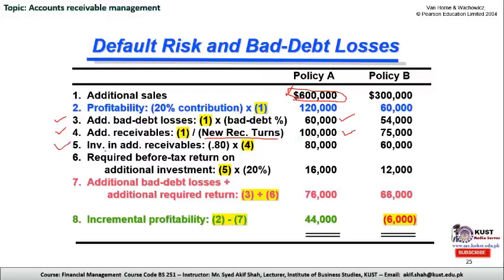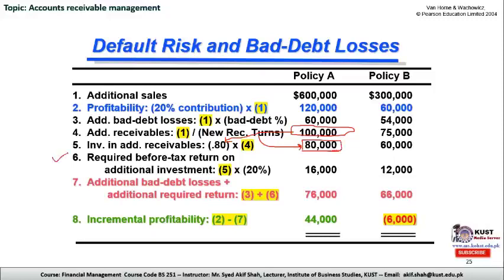In step number 5, the investment in the additional account receivable is 80%, because when the contribution margin was 20%, the cost involved in each dollar of funds tied up in the account receivable will be 80%. So if we divide 80 by 100, we will come up with 0.80. So multiply this 80% with the fourth value. In our previous step number 4, our additional account receivable balance was $100,000. If we multiply it with 80% of additional funds tied up in the additional account receivable, the investment in additional account receivable comes up to $80,000. This is actually our cost of what we have sold to the customer.